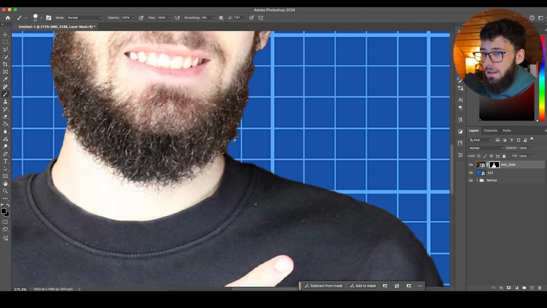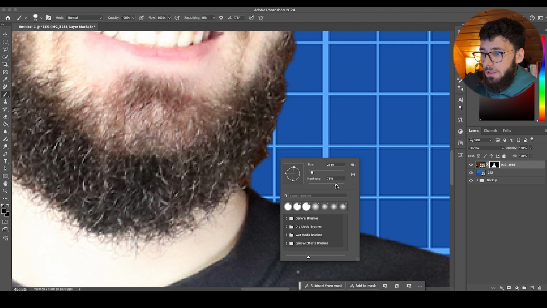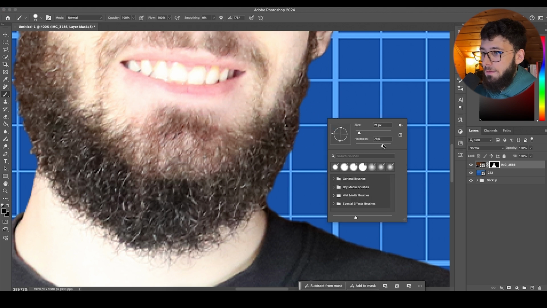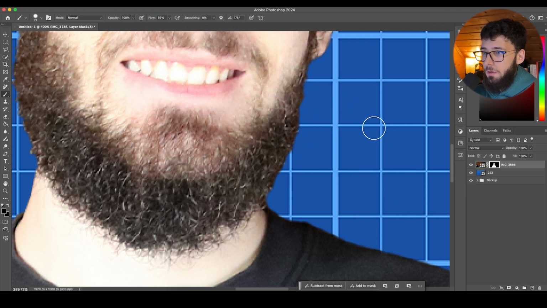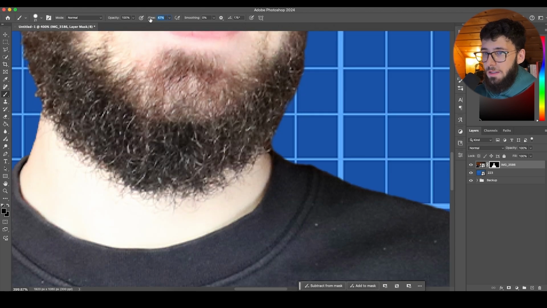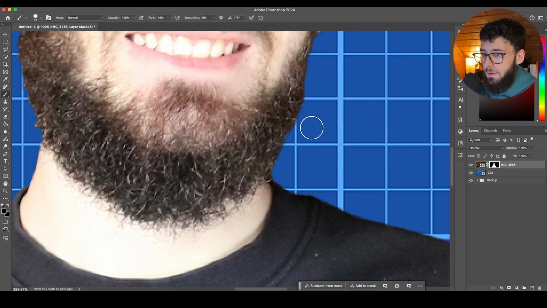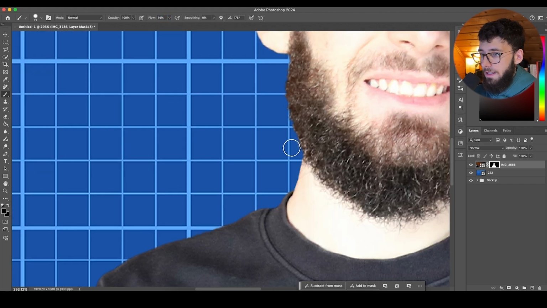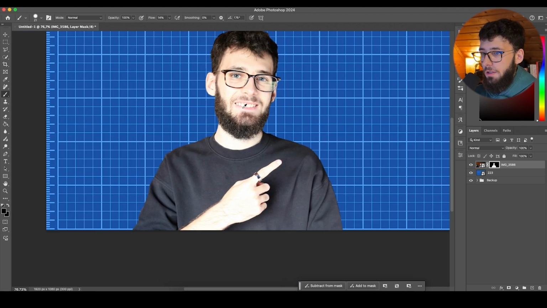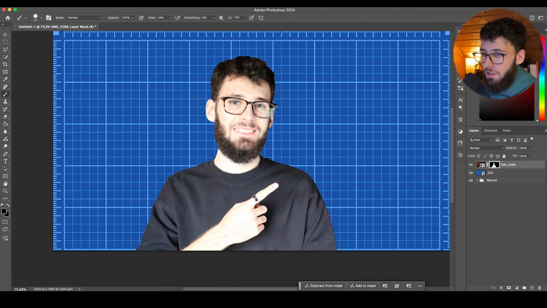If I choose black and I don't like how my beard looks, because I still have the background in my beard, I can fix that by using the black color and painting over it with the pencil tool, also with low flow. That means I can make it look really good instead of it just being cut off, if that makes sense. I would lower the flow a little bit so it looks like this. On the left side as well, just lowering the flow and painting it a little bit like this. So this looks already good.